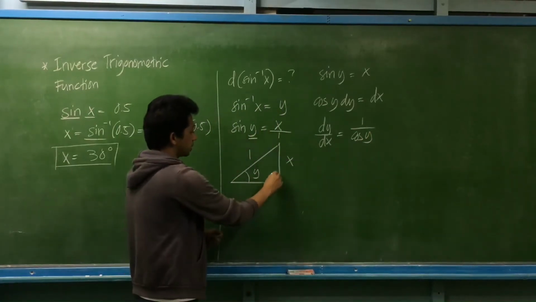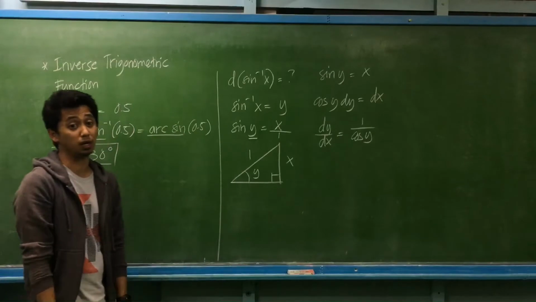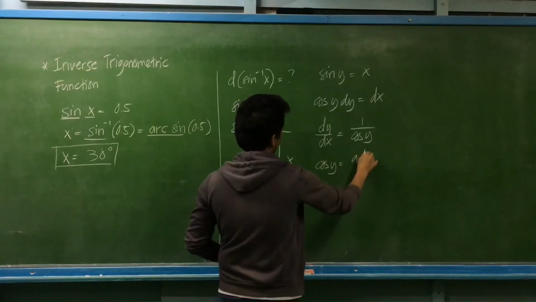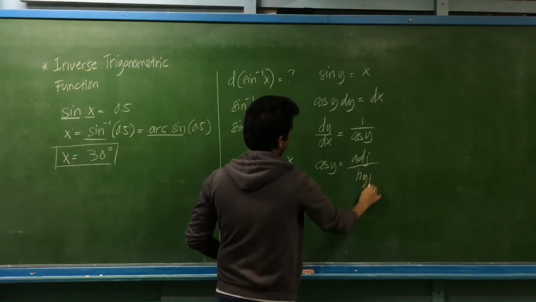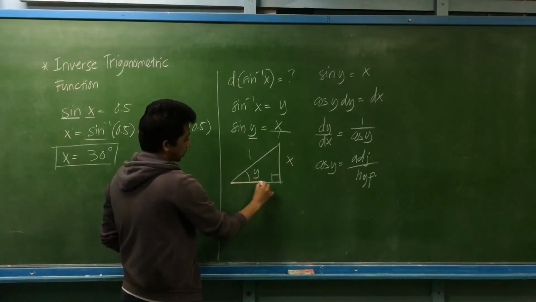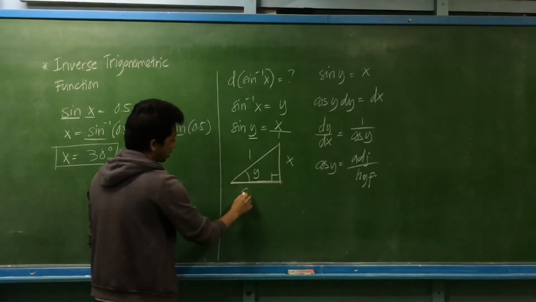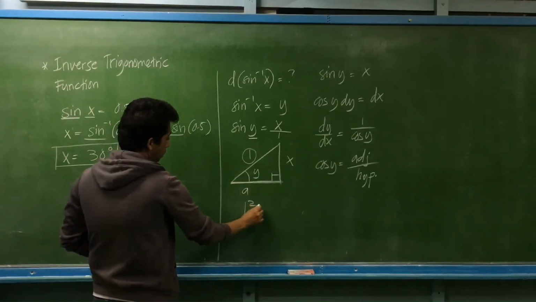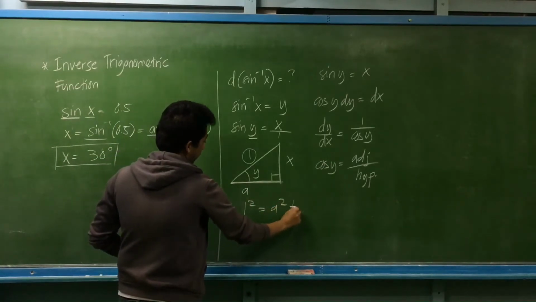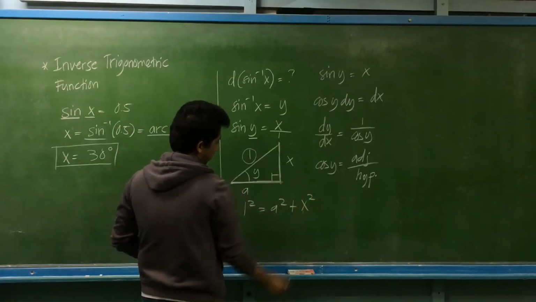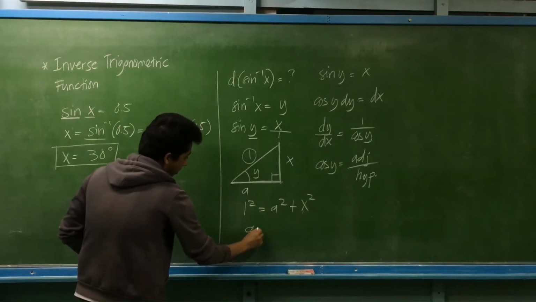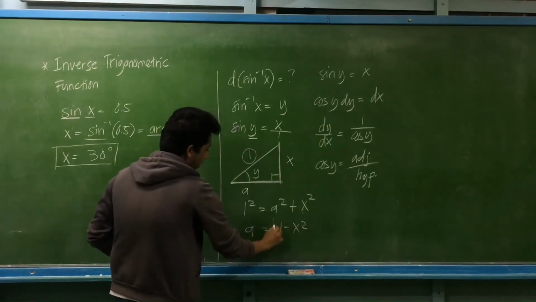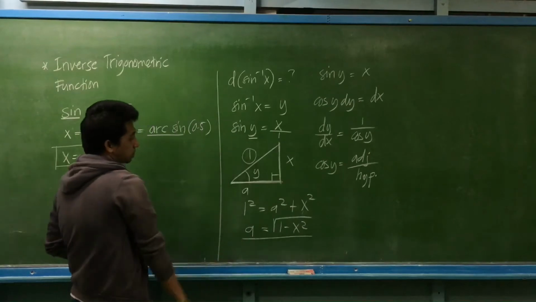So from this right triangle, what is the equivalent of cosine of y? So malinaw sa atin that we have cosine is basically adjacent divided by the hypotenuse. This is your angle y. What is the adjacent side? Ito yung side na yun. Let's say side A. By Pythagorean theorem, your hypotenuse is 1. 1 squared is equal to a squared plus the other side, that is x squared. What is the equivalent of a? A is equal to 1 minus x squared, then square root. So that will be the equivalent of side A.